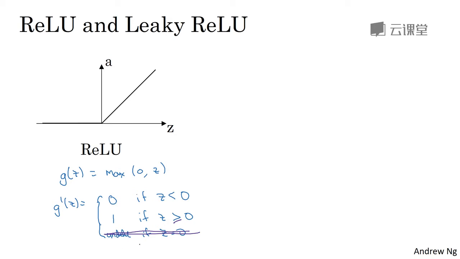If you're on exponent optimization, technically g prime then becomes what's called a subgradient of the activation function g of z, which is why gradient descent still works. But you can think of it as that the chance of z being exactly 0.00000 is so small that it almost doesn't matter what you set the derivative to be equal to when z is equal to 0. So in practice, this is what people implement for the derivative of z.